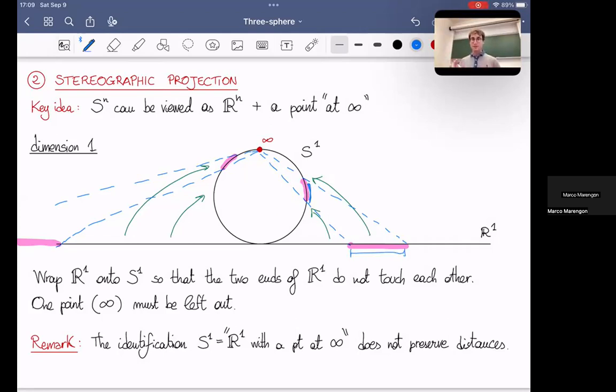So this is why I mentioned that I pretend that the line is made of some elastic material, because I want it to shrink while you wrap it up over S1. So if this was really confusing, I apologize. The takeaway is that we can envision S1 as the line wrapped up plus the point at infinity. So this is all you have to take away from this slide. So now let me go to the next.